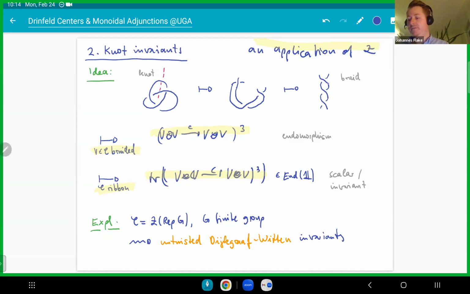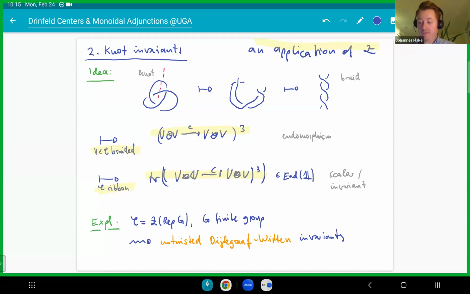So there are loose ends, but the loose ends are only in two parallel lines. And then between these two lines, I have something that is a braid. So this is just pure topological manipulation so far. But now I can take an object, V, in a braided category. So this could be any braided monoidal category, and translate this braid diagram into a morphism in that category. Or to be more specific, an endomorphism of a tensor power of the object V that I chose, where the tensor power is given by the number of strands that are involved in this braid. So in this case, I have two copies of V because I have two strands, and then I have three crossings here. So these would translate into three factors of the braiding. So I have this braiding taken to the third power.